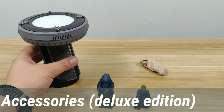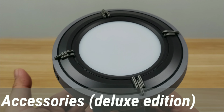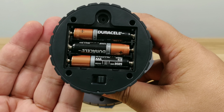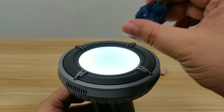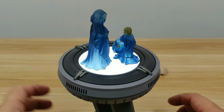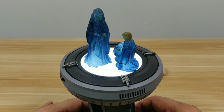For the accessories from the deluxe set, we got the hologram desk. Basically, it's just a light up table. You insert three AAA batteries you have to buy yourself on the bottom, turn the light switch on, and there you go. Then there are two nice hologram pieces, plastic, of Emperor Palpatine and Anakin Skywalker. Quite nice details.